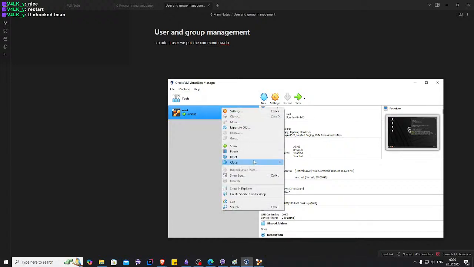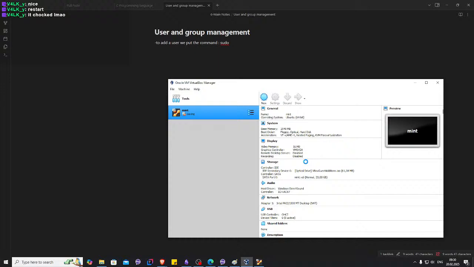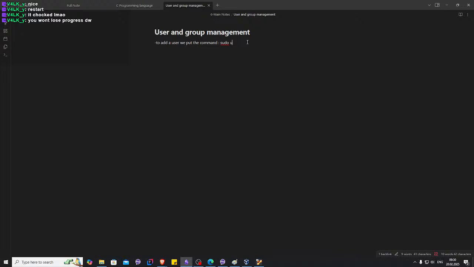Yes, close. Yeah, I think it should. I have sudo useradd. Are you sure? I mean, we didn't really do anything for us to lose the progress. It's still safe somehow.